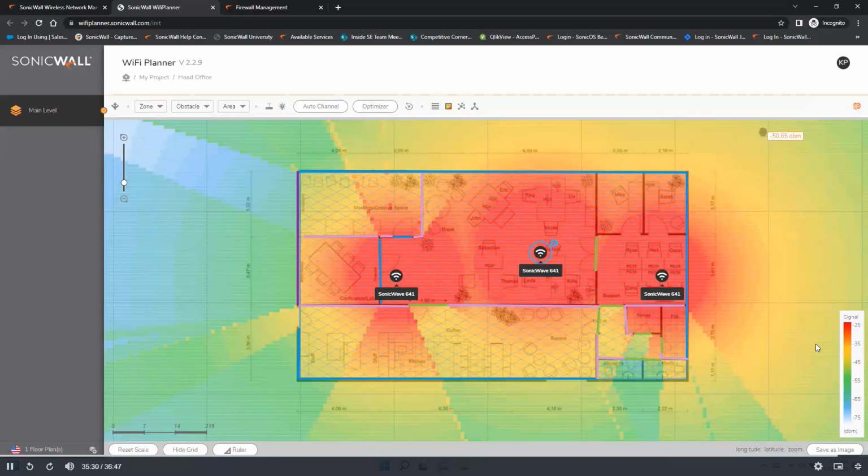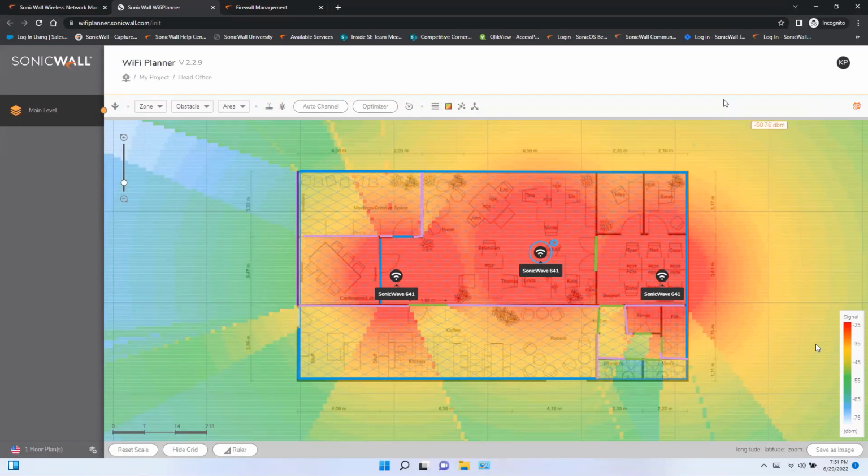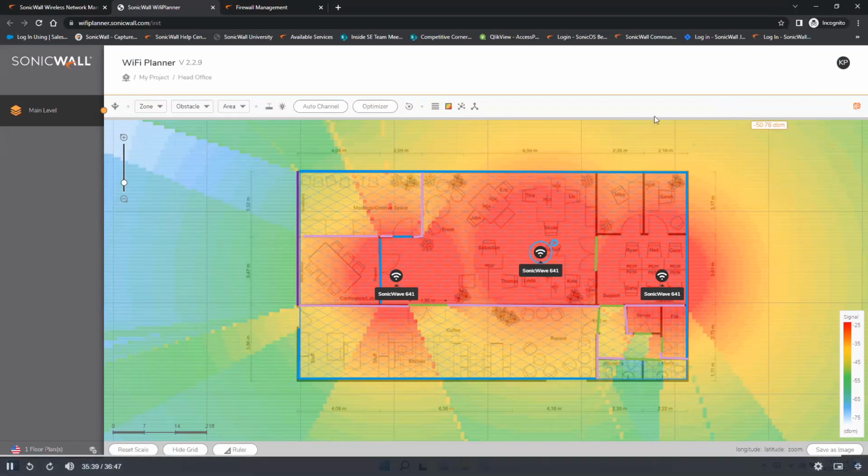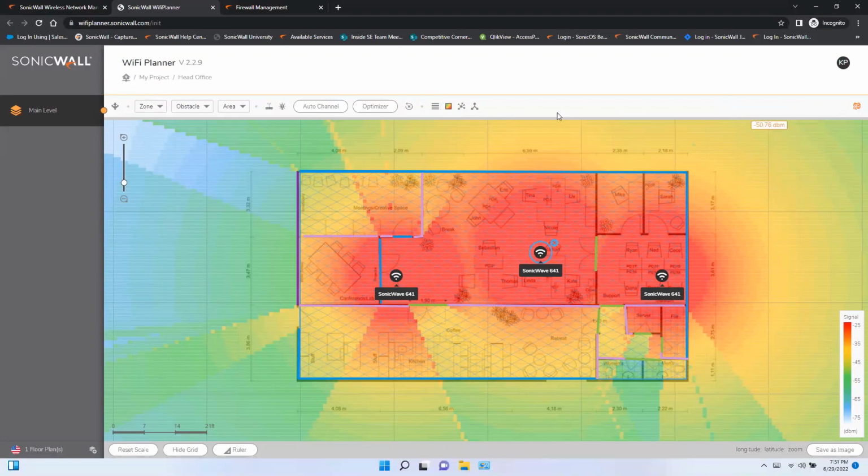It'll show you the AP placement, tell you the AP channel selection for each frequency, and what the power level should look like on the access point as well. It also has some advanced features, so if you want to set up a mesh network, you can certainly do so. And for any of the access points that have external antennas, it allows you to swap out the antenna for a different gain antenna.